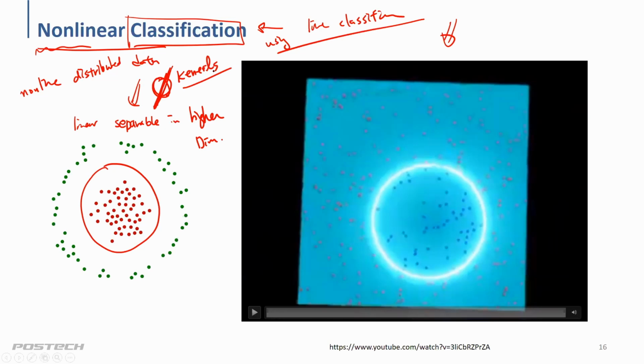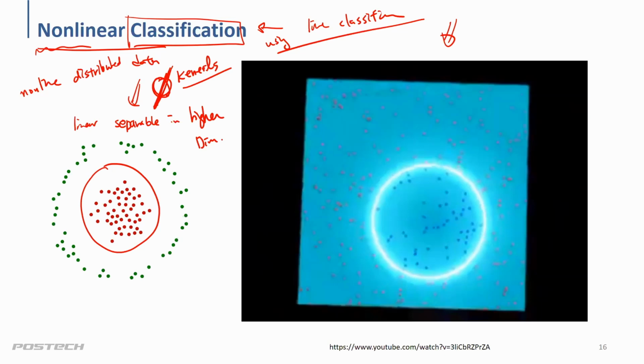So if I summarize, if the data set is not linearly separable, in other words it's nonlinearly distributed, then of course using linear classification we cannot separate or divide them. The idea is that if you are able to, I'm not talking about how to find the right kernels, but say we found it, or a good kernel is given to us, then we use it to remap all the data points into higher dimensions, and in the higher dimensions, let's suppose that the data is linearly separable.